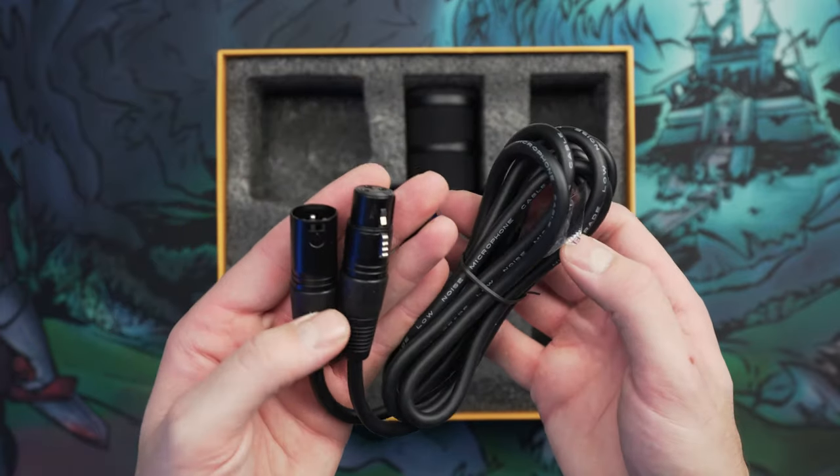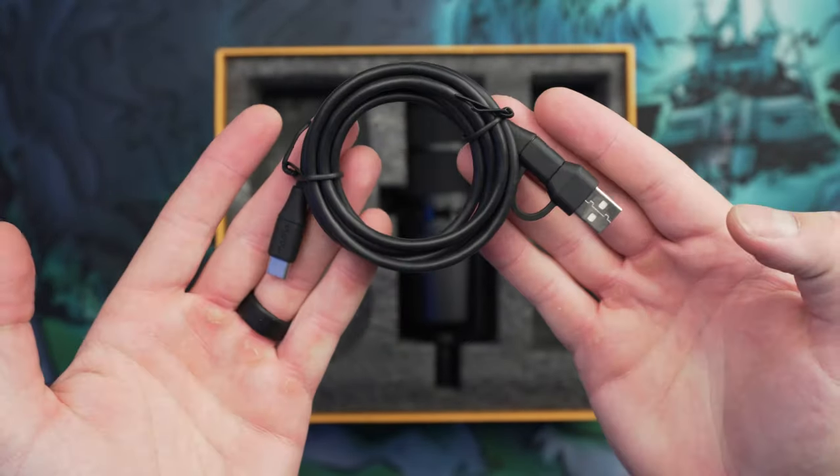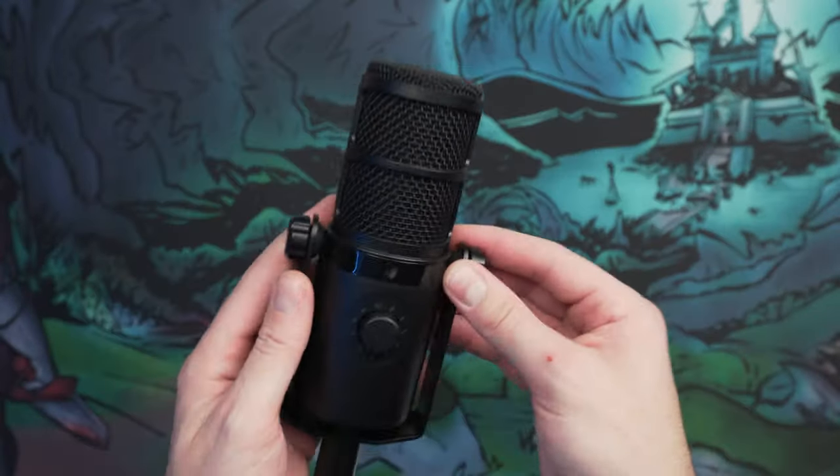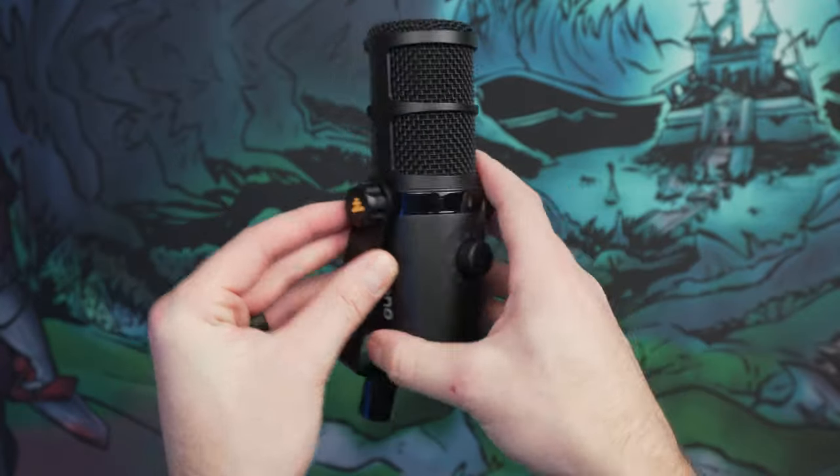Also included is a long XLR cable and a USB-C to USB-A or C cable. And last but certainly not least is the PD400X microphone itself, which feels very hefty and solid right when you pick it up. And it gave me vibes of my Rode Pod mic when I first picked it up.